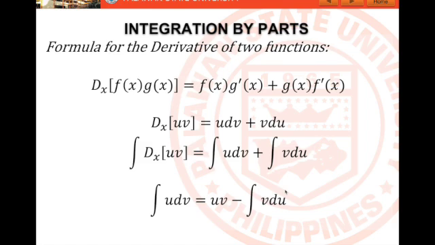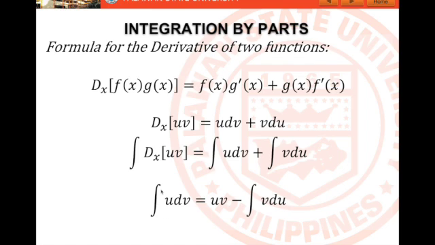So what do we have here now? On the left side, you notice that we have a function that needs to be integrated. Essentially, it's u dv, and that is just equal to u times v, or the integral of dv, minus the integral of v times the derivative of u. So this is now our general formula for integration by parts.